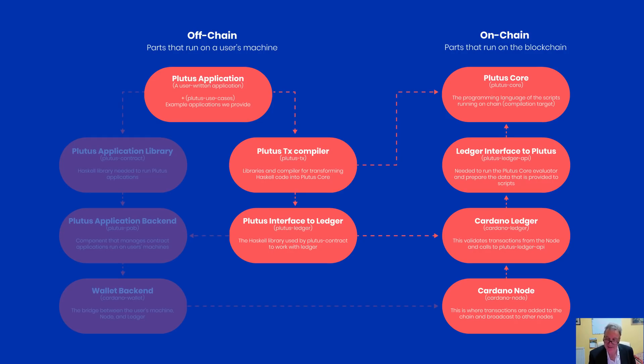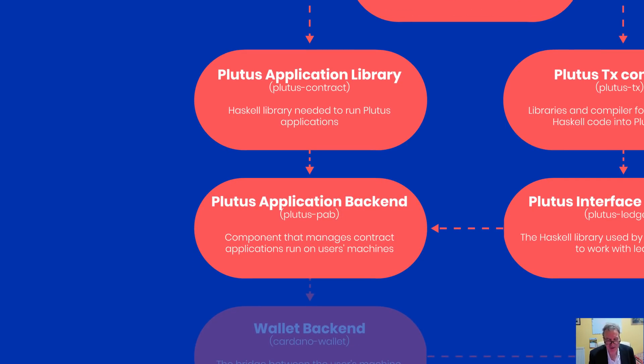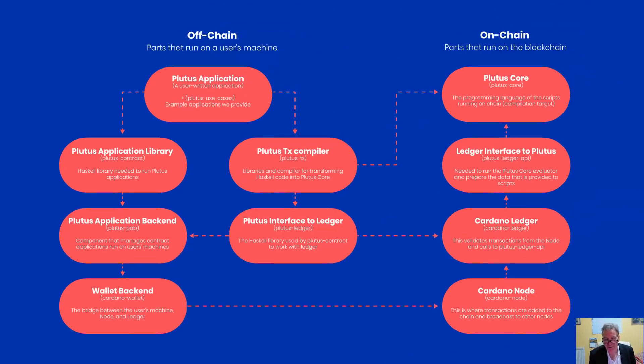The ledger is the key to making this work. To get there, we have to interface Plutus to the ledger layer — we need to make sure the ledger can call the Plutus script, pass in the parameters it needs, and safely execute the script on-chain. There's been quite a lot of work going into the Alonzo hard fork to make sure everything is done safely, securely, and efficiently. On the off-chain side, in addition to the pure Plutus application, there's also library code — a set of Haskell libraries — written to allow the Plutus application to interface to various wallet and ledger capabilities. That then needs to go through the Plutus Application Backend that Nigel just mentioned, linking through the wallet backend interface, which connects up to the node. Most of this is in place — it's just one or two small things we're working on right now.